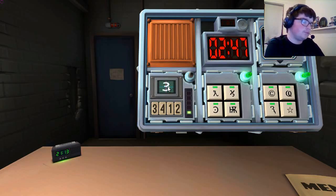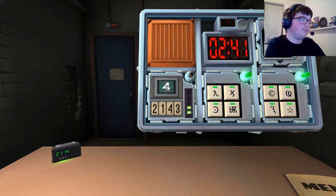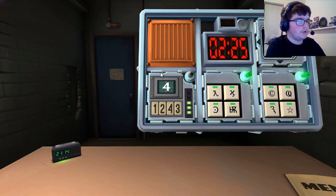Which is? C circle, C with Q, 3 that's kind of cut off, and star not filled in. Okay, C circle. Yeah. C with a Q. What was the other three? C with a Q, 3 that's cut off, and a star. That's not filled in. Okay, now it's memory!